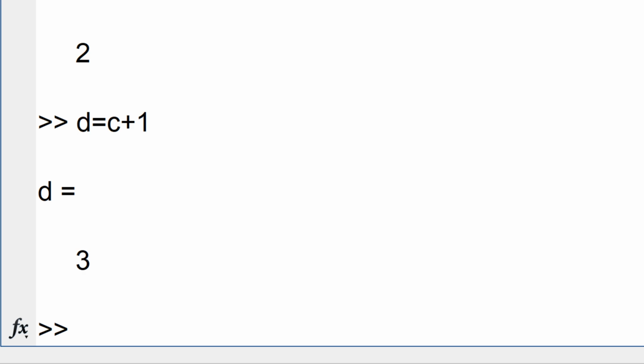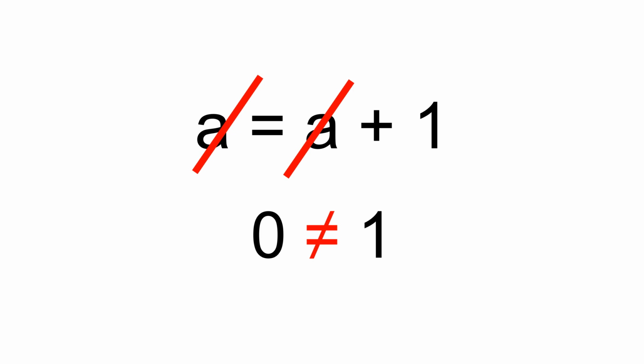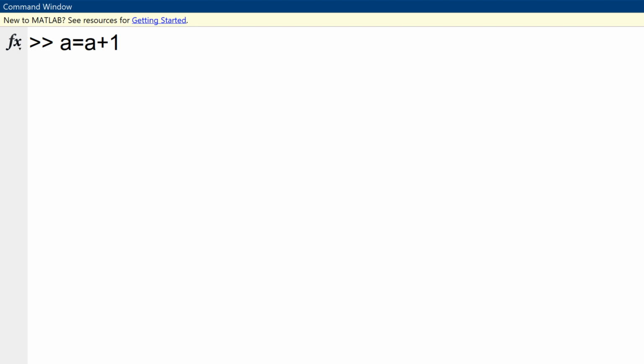Also, you can create the variable d by adding 1 to existing variable c. You can use the same variable on the left and right side of the equal sign, just like a equal to a plus 1. In math, this expression is not correct as the variable a on both sides cancel out and 0 is not equal to 1. However, in the programming language, this should be translated in a different way. The a on the left-hand side of equal sign is considered as a new variable name even though you already had it. The a on the right-hand side is considered as an expression. Basically, this expression is translated as we create the variable a by assigning a plus 1.